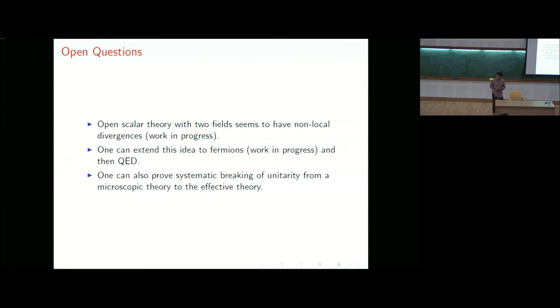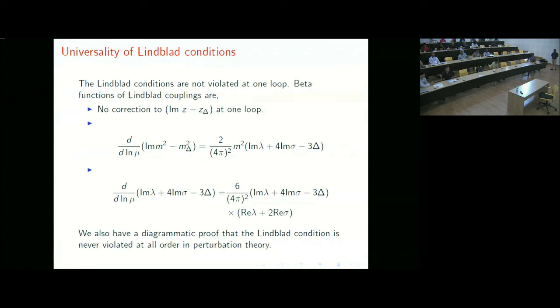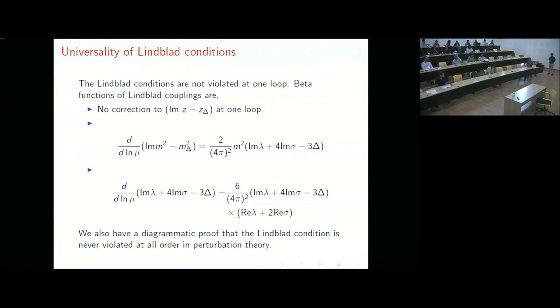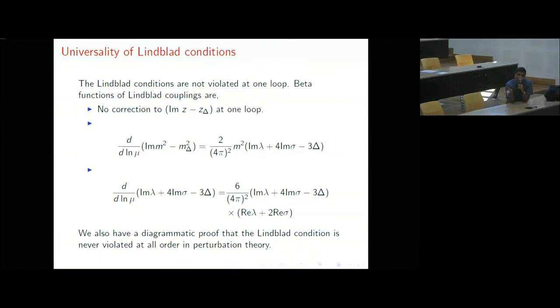Just to follow up on the last point. What I understood is that you showed that if you start with this renormalizable form of the action, and this Lindblad condition is maintained at the beginning, it'll be stable under renormalization. Now, what if you did what you were talking about at the beginning, that you had two fields, you integrated one out, and you get an effective action for the second field? Will that automatically satisfy this Lindblad condition?